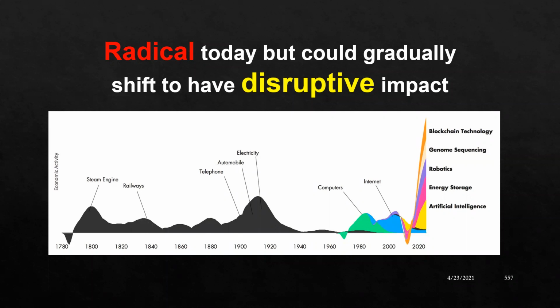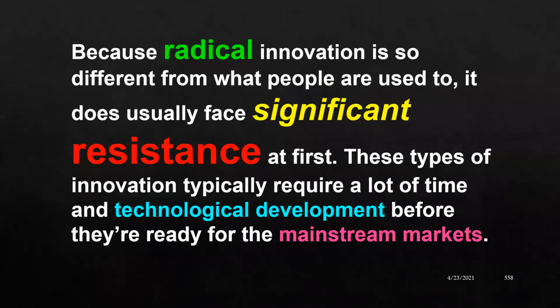We have seen so many things, right? Before, we were using cold weather out there for refrigeration, and now, because of the thermodynamic Carnot cycles, we are seeing refrigeration and air conditioning. We are transforming the whole world, disrupting the market, right? Things like that. So radical today will definitely lead to radical innovation, because radical innovation is so different from what people are used to.